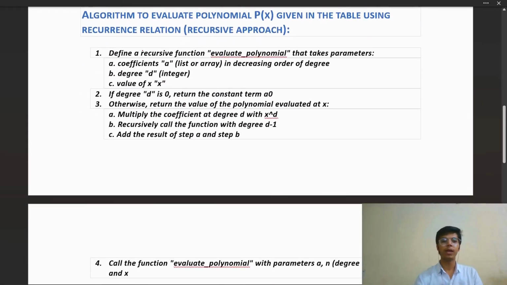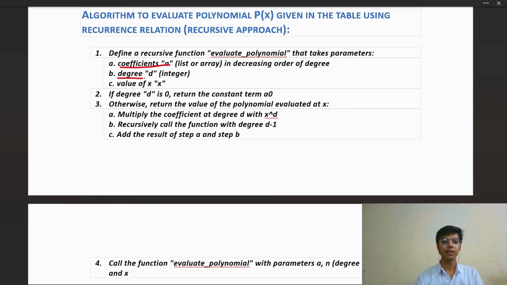Now we will look over the algorithm to evaluate polynomial px given in the table using the recursive approach. Here we will define a recursive function evaluate polynomial that takes 3 parameters. First is the coefficient a, which is a list or array in decreasing order of degree.